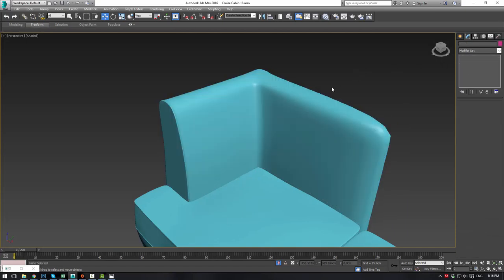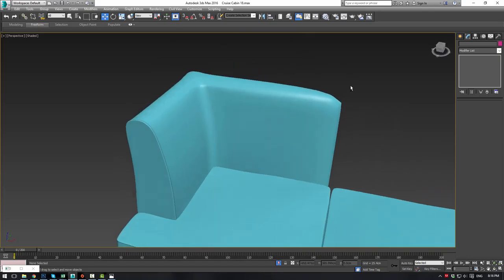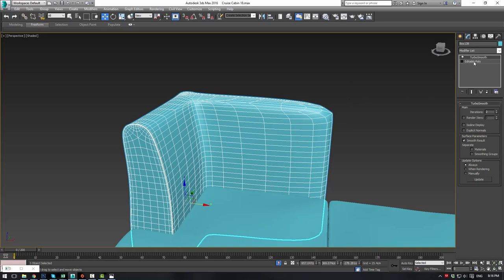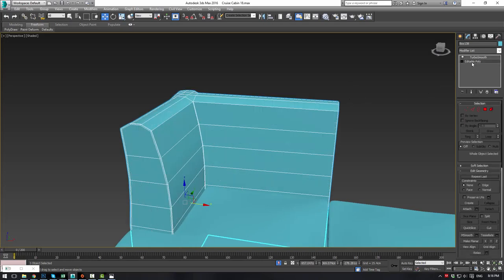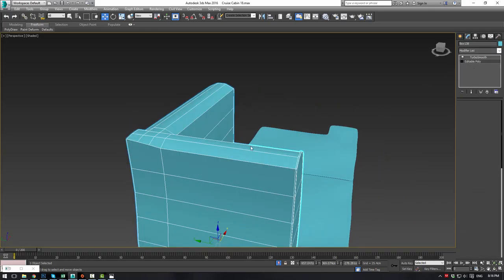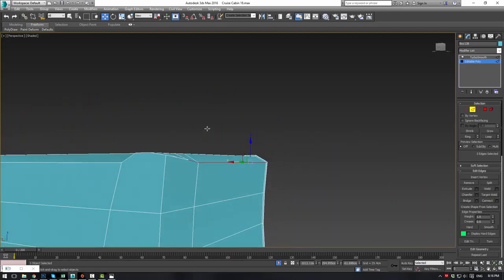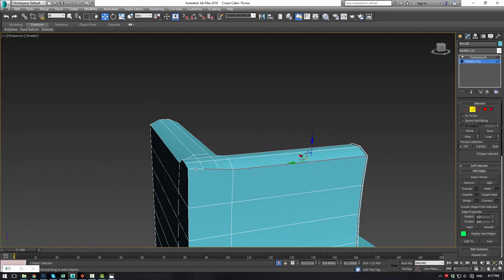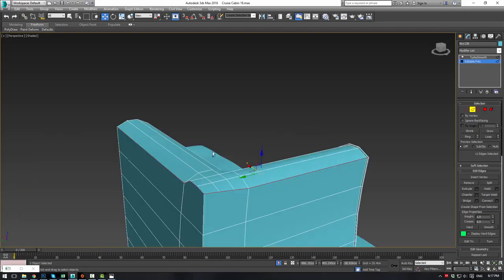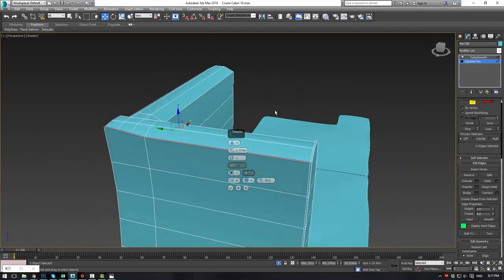See how that looks. There we go, looks a little better. Okay, and then we will, let's see, what else needs a chamfer here? So the outer edge looks like it might need one. So click, control click. Alright. Guess we'll just go all the way around. And we will chamfer that.